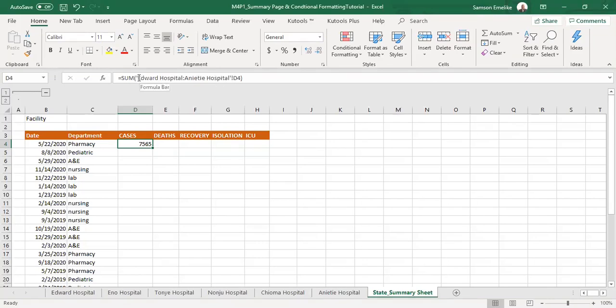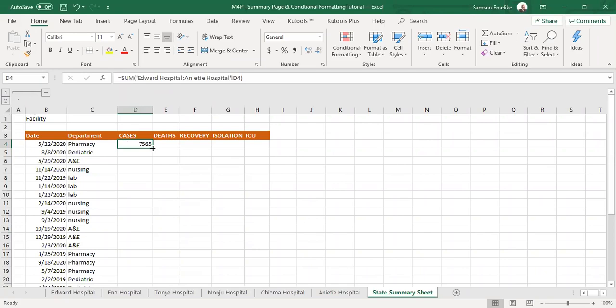So it's saying it's a summary of the sheets beginning from Edward Hospital to Aniete Hospital, with cell reference on D4. So you see this is the reference to the cell. It's picking the D4 from each of these worksheets and summing them and giving you this.